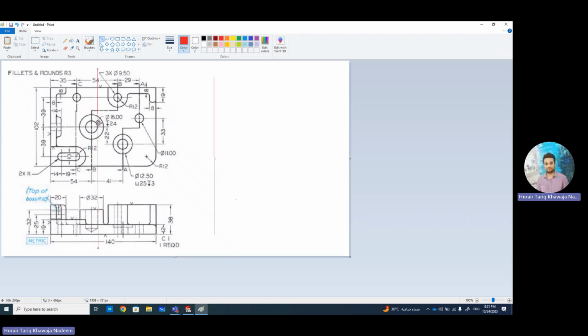This hidden line is because of this edge, so this feature is actually a hole. Over here, this vertical line is because of the edge of the circle, and as we move forward, this vertical line is because of the edge of this feature. So this is how we have to find out.